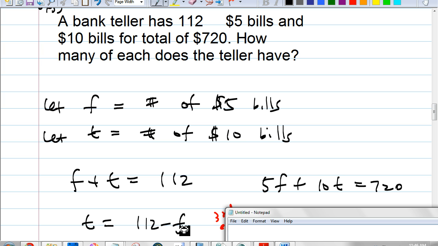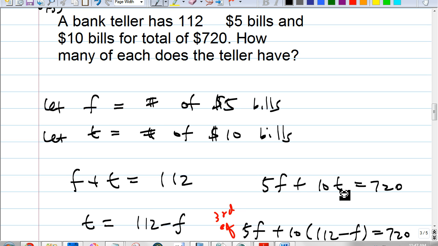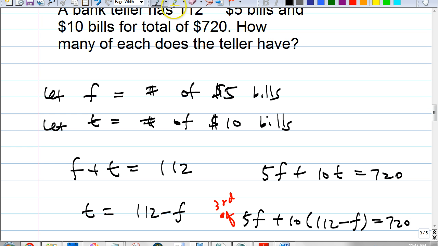Yeah, so that's what Getty is saying. If you noticed that, then you could have done that. But first of all, let me just plug it in. Is that okay? In place of T, I'm going to plug in, so don't I just get 5F, right? Since my T was 112 minus F, I just substituted in there, right? Does that make sense? And Getty's right, you could just divide both sides by 10, and I don't think I did it. I think I just solved it.